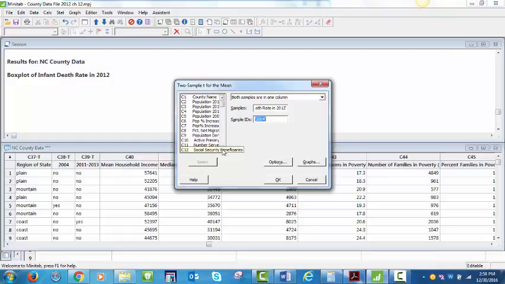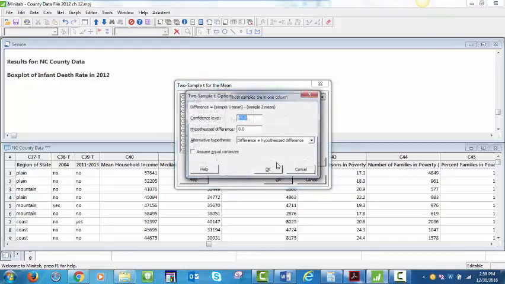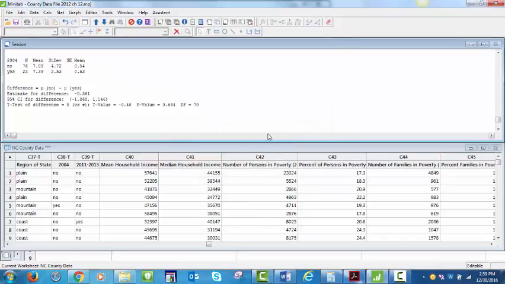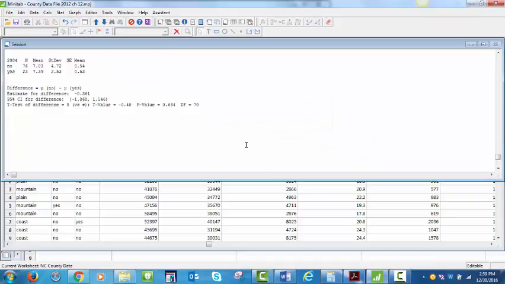and my welfare reform program was in column C38, which has already been selected here. I want to look at the options, and I probably want to do a 95% confidence interval. It's going to calculate that for me. I'm hypothesizing there's no difference versus a not equal to alternative, and I make sure assume equal variances is unchecked. And then OK. Now you can look at your output.